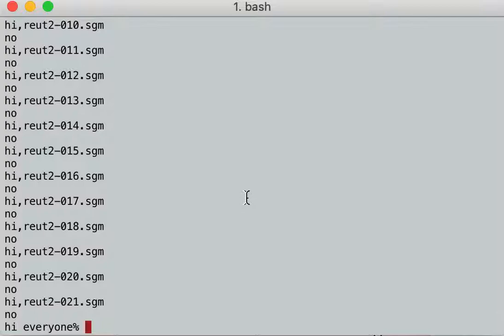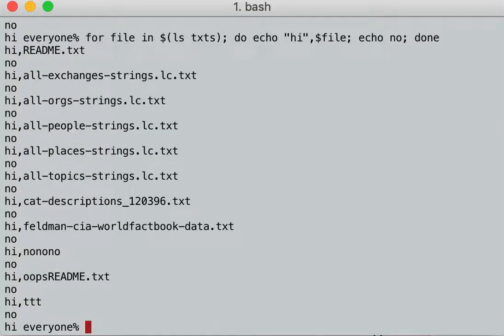So now you can see how you might want to use for loops, because you might want to put in new lines. There's all sorts of things you might want to do. Here, instead of doing A, I'm going to do for file in ls texts. Boom. It went through texts, got all the files, and the variable file got all the file names. It's going through them and now it's just referencing file and giving you their names. Cool. That's a for loop. So congrats.